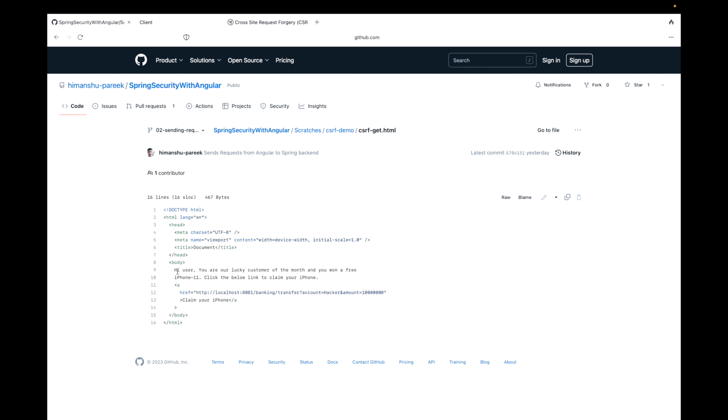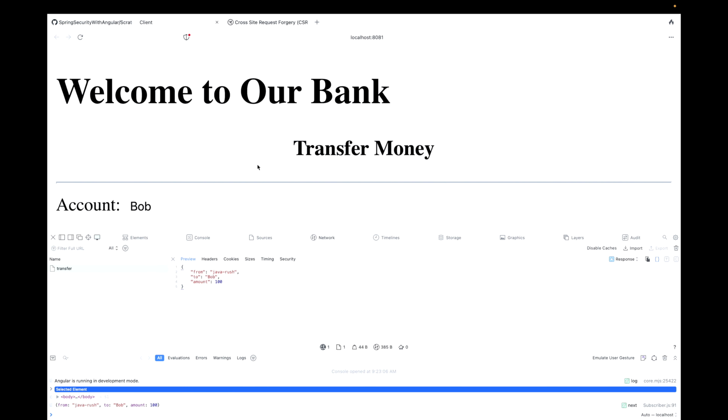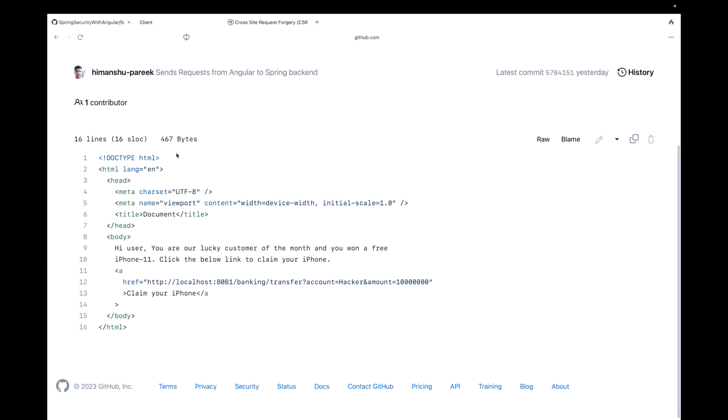For example, you may get an email like that: "Hi user, you are our lucky customer," kind of things. Claim your iPhone. For example, currently we are logged into our bank, and let's say we got this email. So the email will look like this, and instead of this link, we will see this: claim your iPhone.